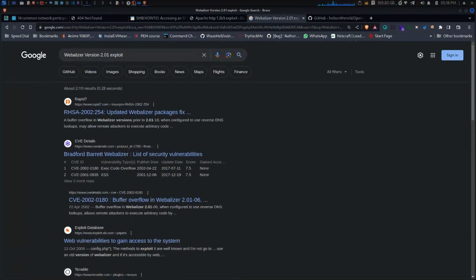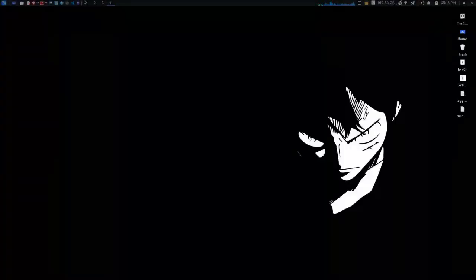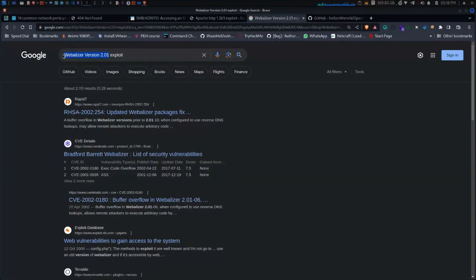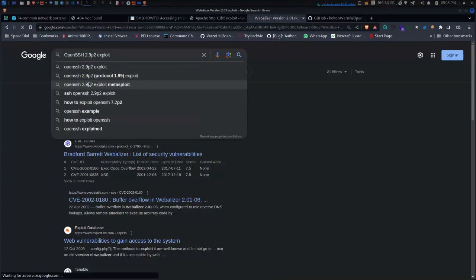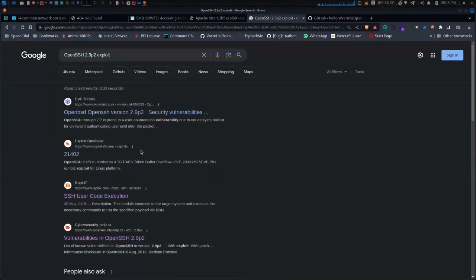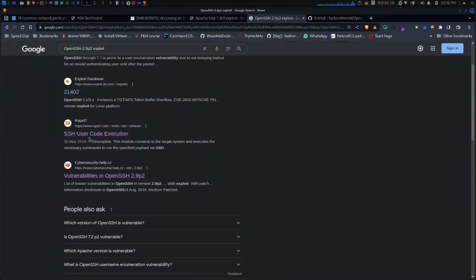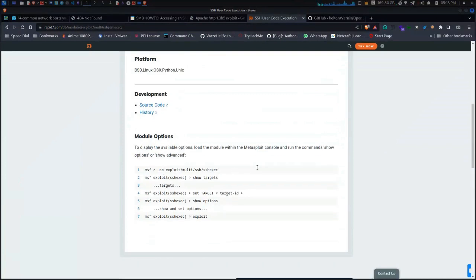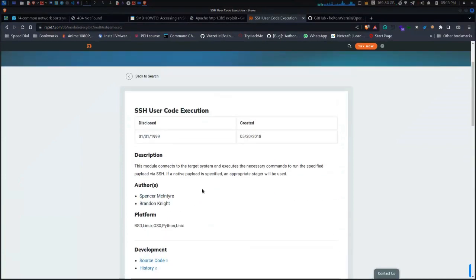Let's check OpenSSH. Okay, so we have OpenSSH. You can see SSH user code execution. This module connects. So this is another exploit.